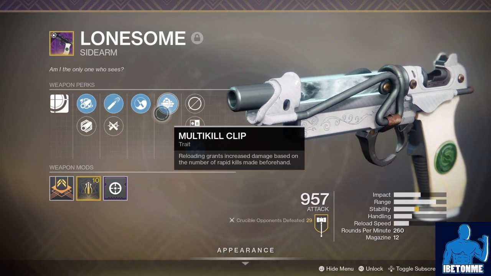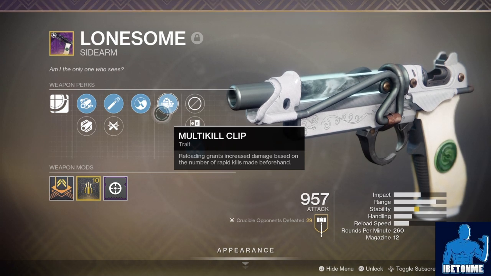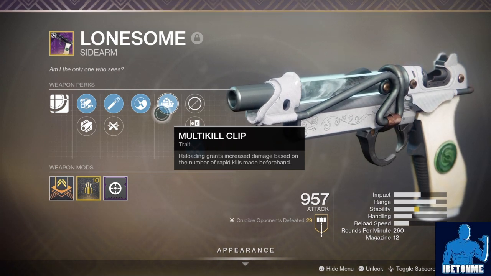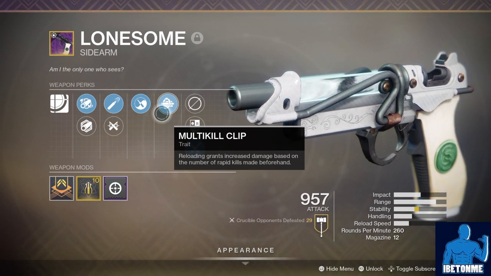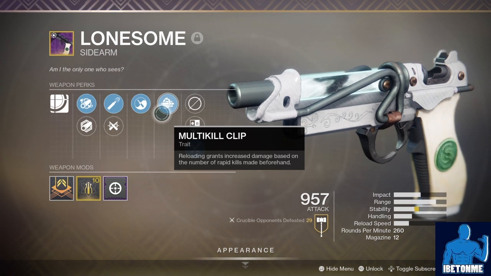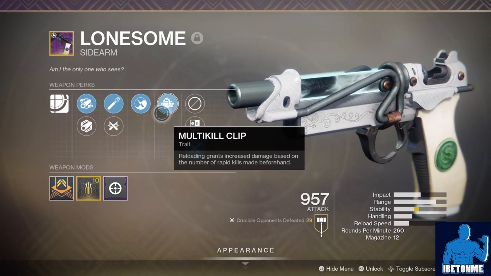Now let's look at trait number two. As you see, Multikill Clip: reloading grants increased damage based on the number of rapid kills made beforehand. You also have regular Kill Clip: reloading after a kill grants increased damage. It also comes with Swashbuckler, which was one of my favorites. This weapon gains increased damage from melee kills and kills with this weapon.